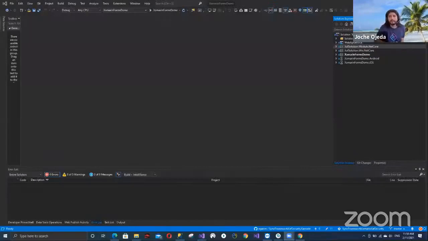Okay, so we have this case right now. Let me share my screen. This is the one. One of our customers gave us a call and said, I want to use one of your products, but I want to use it in Xamarin, and I want to use the XAF security framework. So I was thinking, well, now we need to make an example for that. So basically what I did is I have that open here.